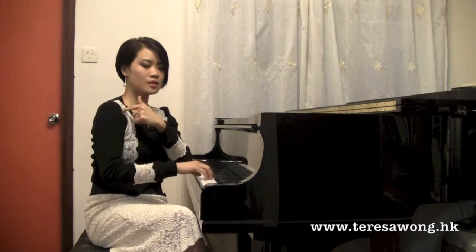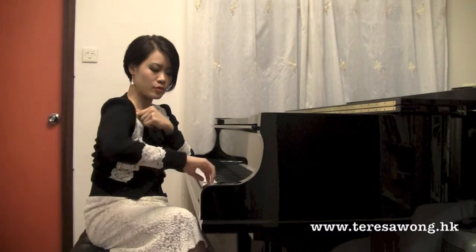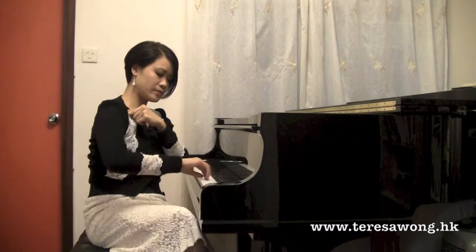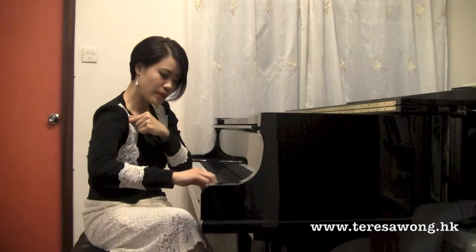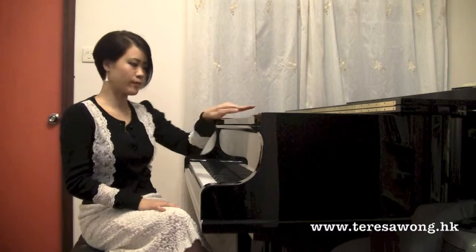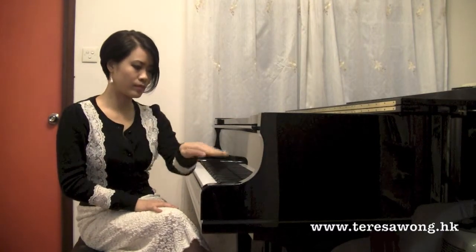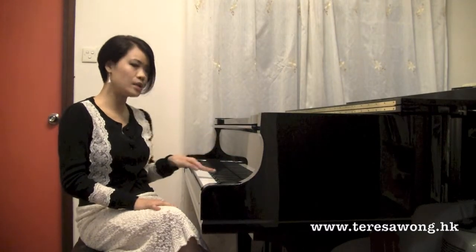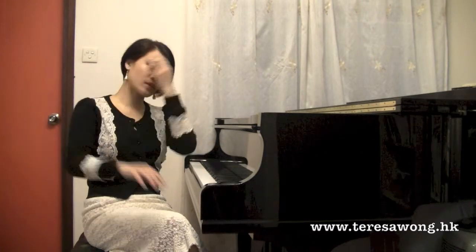And when you rotate your whole arm, the upper arm, from the shoulder socket, you create a long line, a circular line when you go down. So it's more like an oval shape. Like this. Yeah? So for the right side, you go anti-clockwise, and for the left side, clockwise.